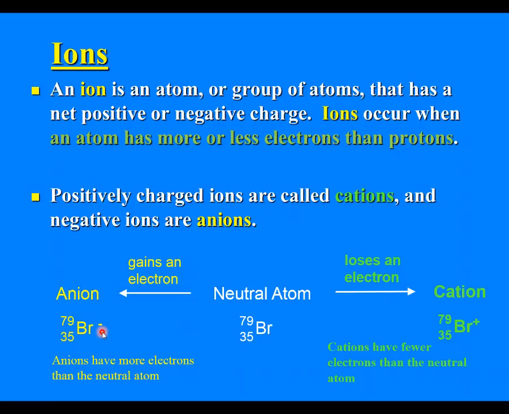Now we give a special name to nonmetals when they're part of a monoatomic ion. A monoatomic ion is a single atom that has gained or lost 1 or more electrons. So here we have a single atom, bromine, gaining 1 extra electron to form an anion. We give the bromine a new name when it forms an anion this way. When it's monoatomic, we change the ending of the element name to "ide." So I would name this bromide.